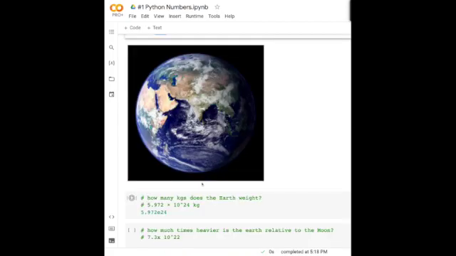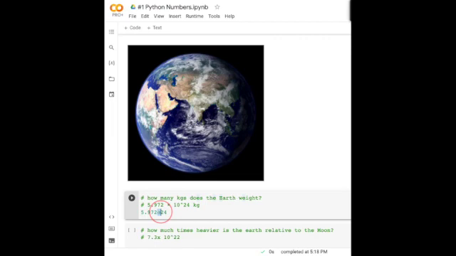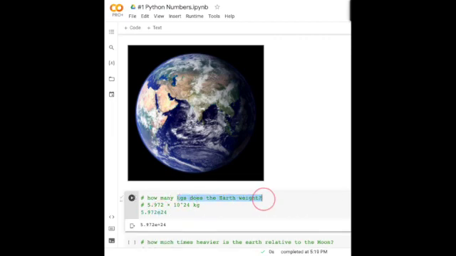Or another way that these floating points are represented in Python is with the use of the base values. The weight of the Earth is 5.97 by 10 to the power 24 kilograms. And so this is what it would look like in Python. So this is base E here, or 10, and then plus 24 means that it's raised to the power 24.